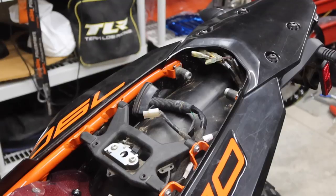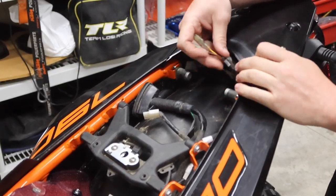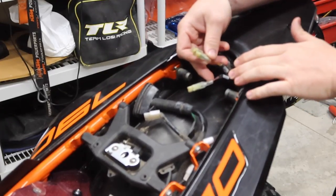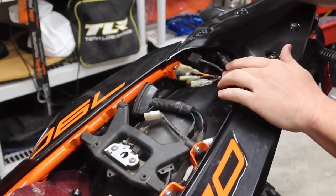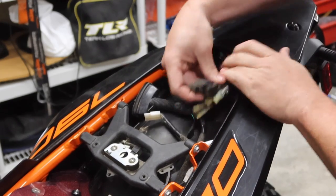All right, so once you have the seat off, you're gonna come in here and you're gonna see all sorts of electrical connections. You're gonna see ACC1, ACC2. These are extra wires for if you need to install some accessories on your bike, you need to power those. One of them's switched and one of them's on all the time. Couldn't tell you which one is which. These are other things. There you go.